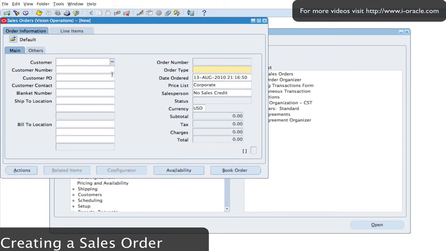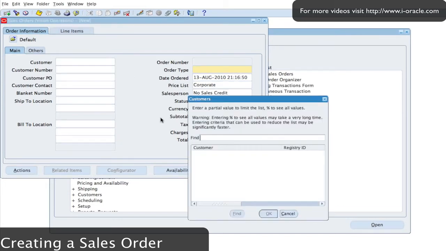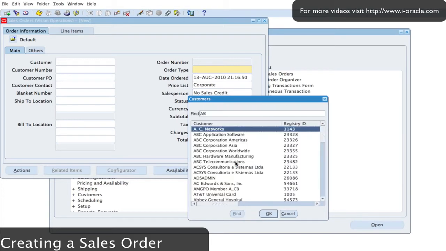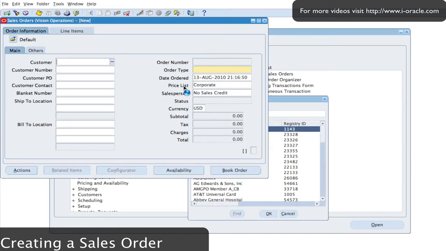I'm going to search for my customer, which is AC Networks. So a percentage, click on Find, and that should return back to me all the customers that start with A. And I have AC Networks. Click on OK.